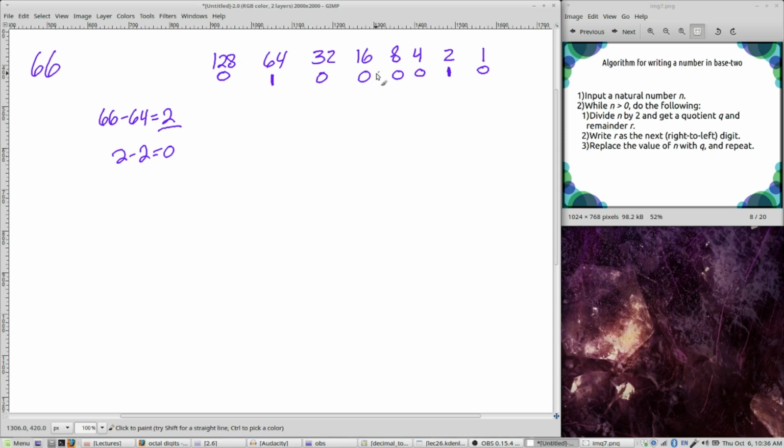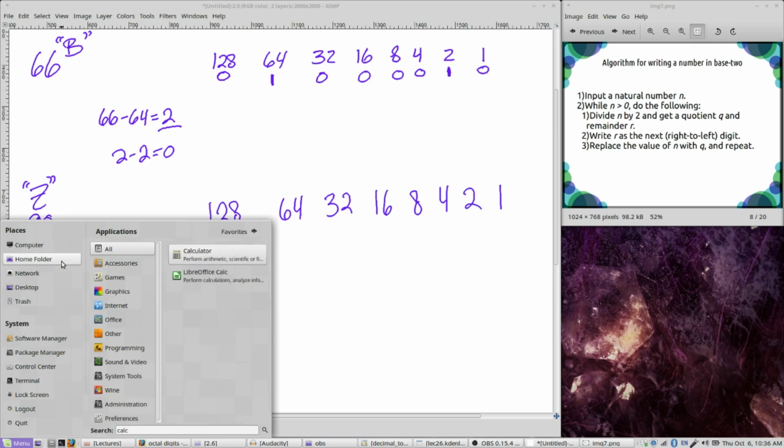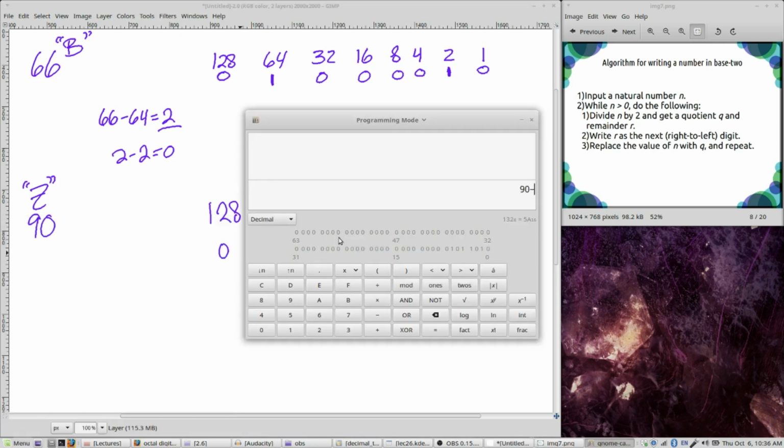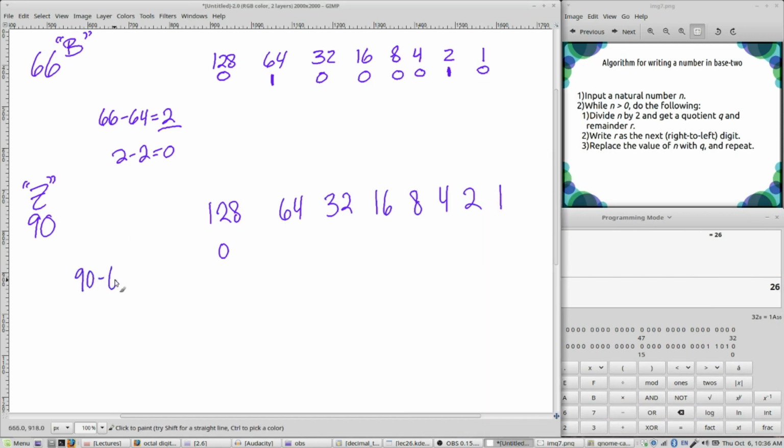So this might have been better with something a little bit larger. Let's try the letter Z. So this is Z, this is B, capital B. So again, 128 is going to be 0. We have 64, 32, 16, 8, 4, 2, and 1. So 90 minus 64, maybe I'm not very good at doing math in my head, but that's okay, we got calculators, right? So 90 minus 64 is 26. So I can subtract this, that's fine, I'll put a 1 there.